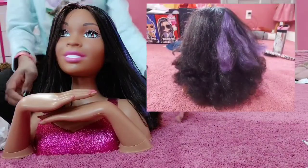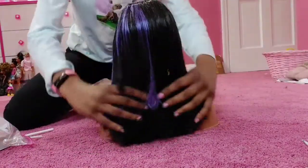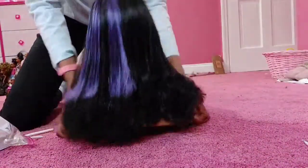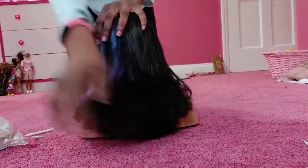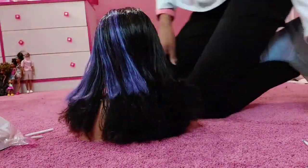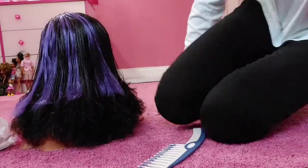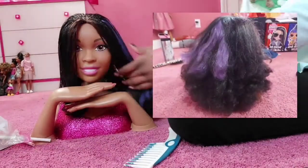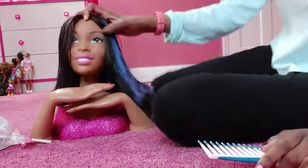Here's a before picture. And then here's an after view for her hair. So it did work. It is much softer and if you look at the ends, they're way less frizzy. The brush can go through. If you're not happy with it, or it's still frizzy to you, or you just don't want to go through the trouble of flat ironing or curling her hair, you can just cut the ends off. But doll hair doesn't grow back. Her ends are much less frizzy. I think I did a pretty good job.